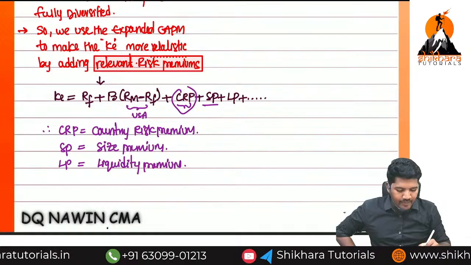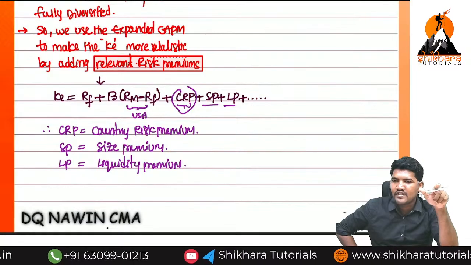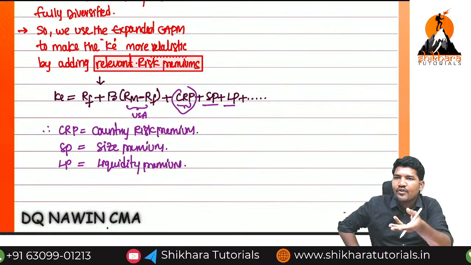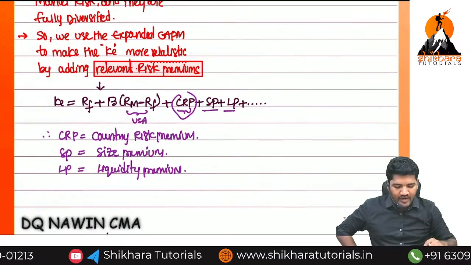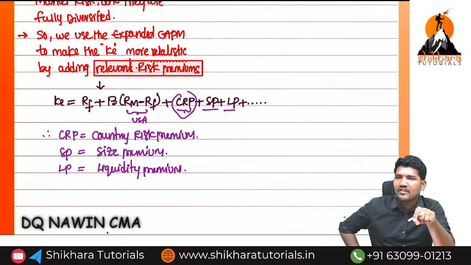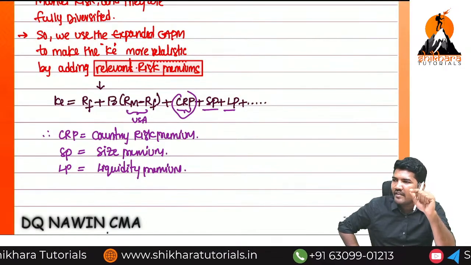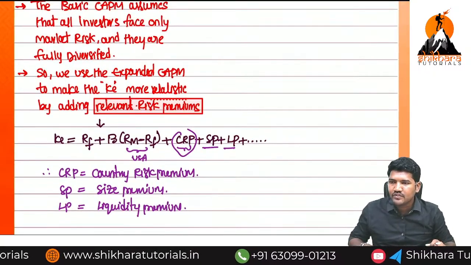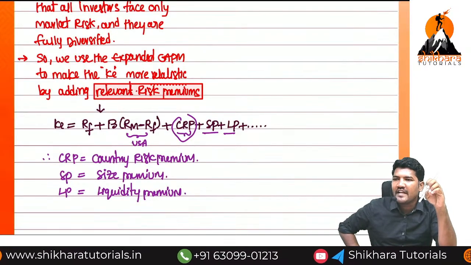Next, when it comes to liquidity premium, volatility or conversion. Because of conversion also, the company faces a risk. If the company faces a risk, it impacts whom? The shareholder. That's why he will expect more. Are you clear? That is called relevant risk premiums. You need to consider the market as well as relevant risks. But what happens in basic? They consider only market. Guys, clear? Liquidity risk is due to volatility, change, conversion, money related.